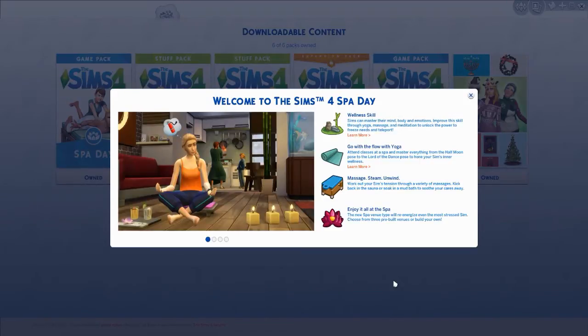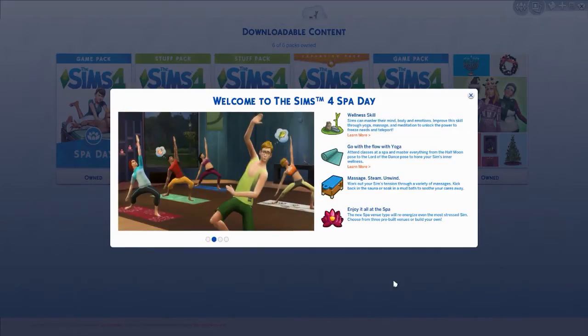Enjoy it all at the spa. The new spa venue type will re-energize even the most stressed Sim. Choose the 3 pre-built venues or build your own.